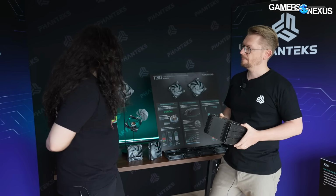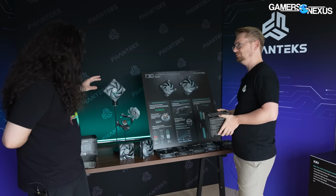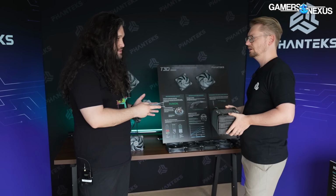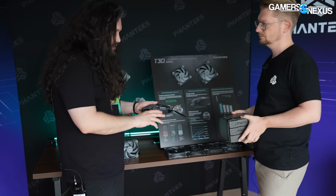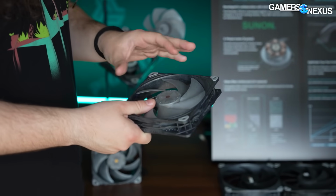Right. So we'll quickly go through some of this stuff. For more product level detail, the 140 version of the T30 is supposed to be priced at $40 for a single, and then $115 for a triple pack, right? Yeah. And then you're doing LCP with glass fiber reinforcement, and the LCP is for the whole frame and the fan blade.